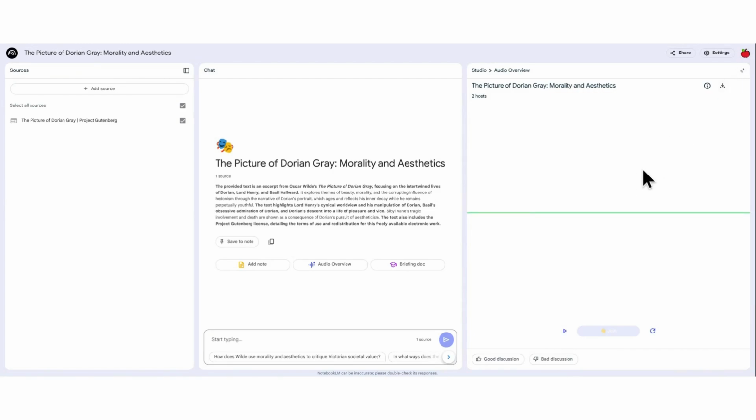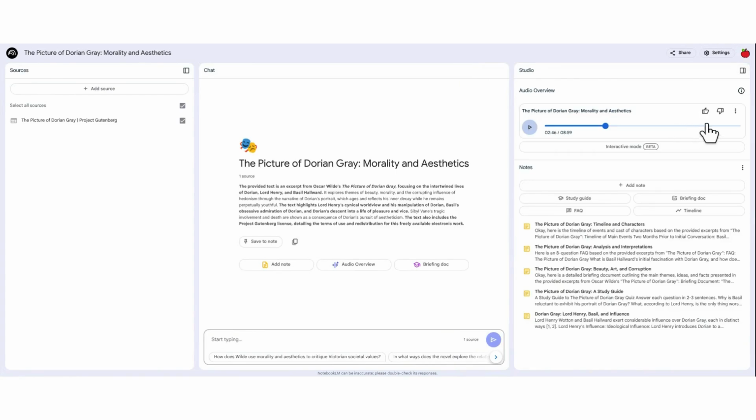So you can hear there are a couple of little audio artifacts in there, but on the whole it's really good at responding to what you want. Now you can download this audio overview with the More Options button. You've also got the option to change the playback speed here or delete it if you want to go again.